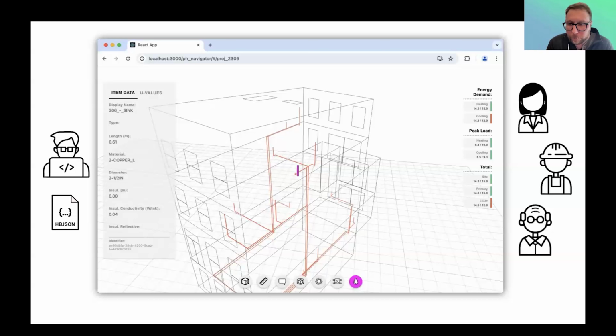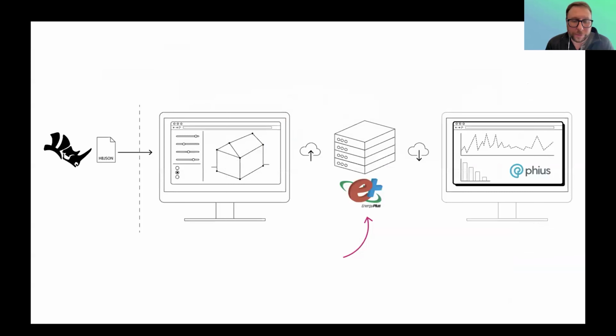So there's a web viewer that we're working on as well, which the goal there is to increase transparency across the entire team so that everybody knows exactly what's in the model and what's being modeled in the state of things. Now, when you start going down that route, of course, maybe one of the most logical things that you might ask is, well, hey, you're viewing the model, but what if I could edit that model?